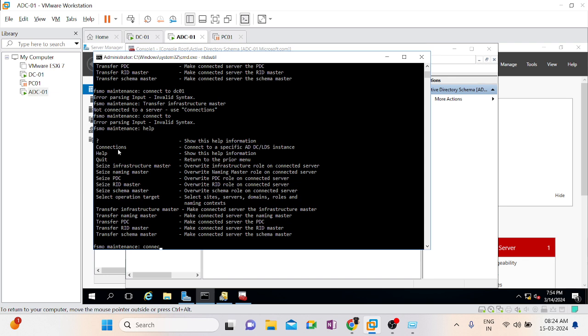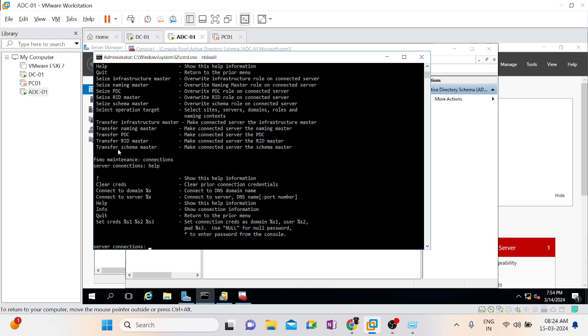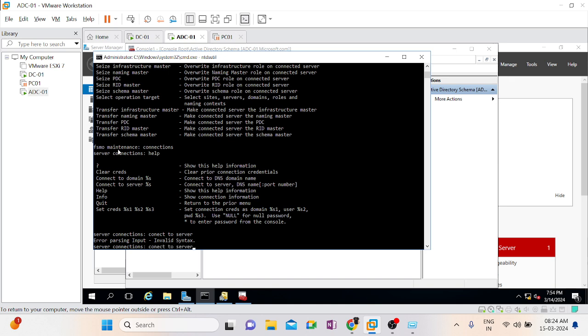Connections is there, connections, yep. Help, connect to server. Okay, connect to server DC-01.